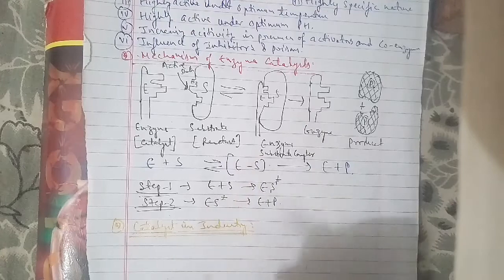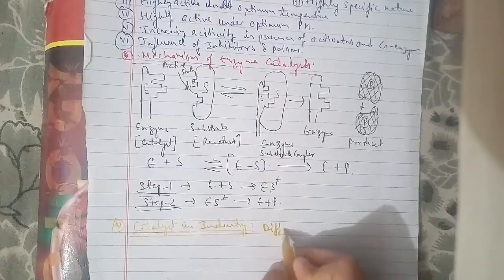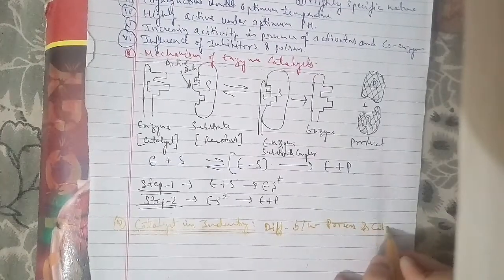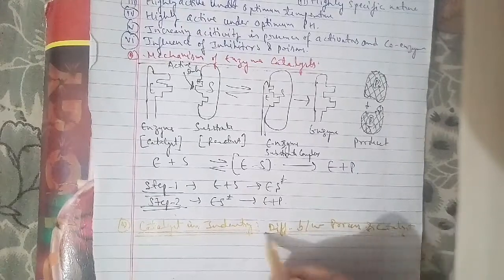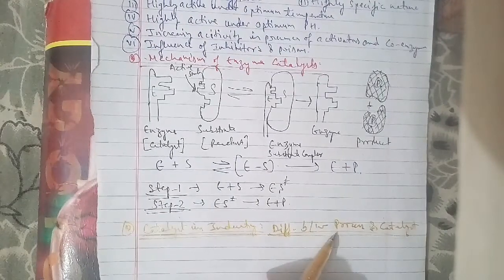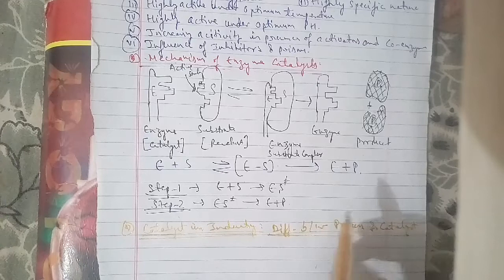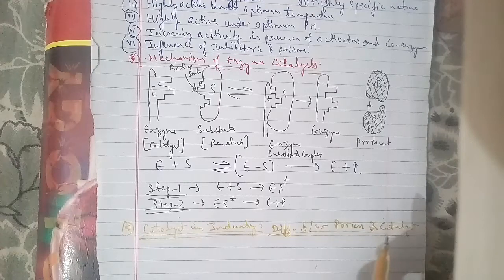For the third, this is the contact process for the manufacture of sulfuric acid: 2SO2 plus O2 gives 2SO3. SO3 plus H2SO4 gives H2S2O7 in liquid form, which is known as oleum. Another is H2S2O7 plus H2O in liquid, which gives H2SO4 in aqueous form. The catalyst is platinized asbestos or vanadium pentoxide, V2O5. The temperature is 673 to 723 Kelvin.